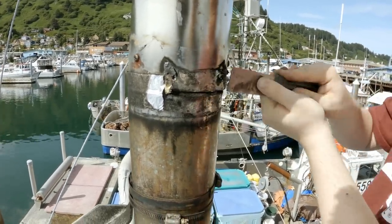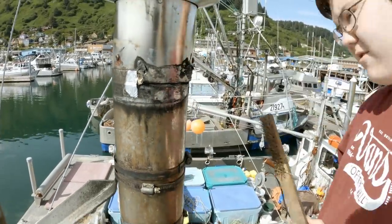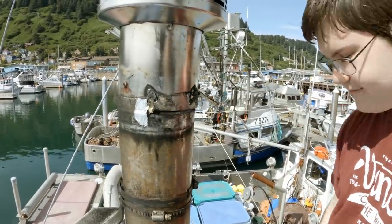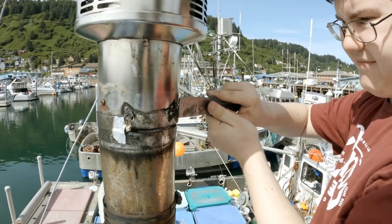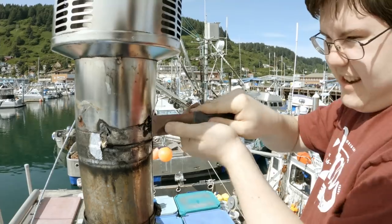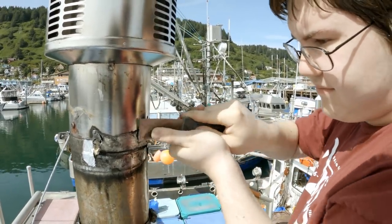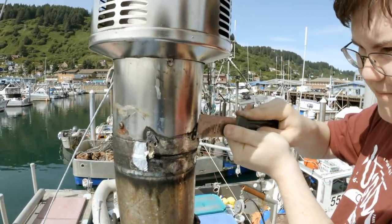Yeah, so I'm just gonna scrape this off and I'll brush it with my wire brush. Nice. Get all the soot and stuff off so your adhesive sticks. Yep. Cool. And you were gonna wipe it down with acetone? Yep. Make sure it's nice and clean so we don't have to do it again for a while. Yep.